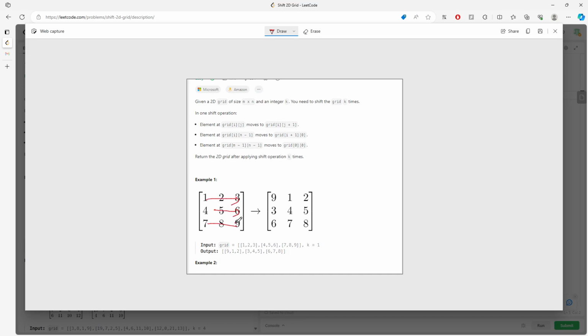If you are on the last one, you shift to the 0 index, and if you are at the edge of the column, you shift to the next row and the first column. Using this constraint, the result of k operations will be your resulting 2D grid.